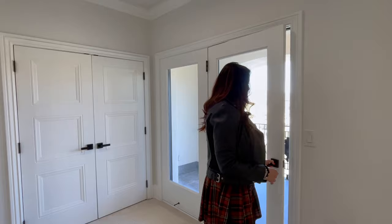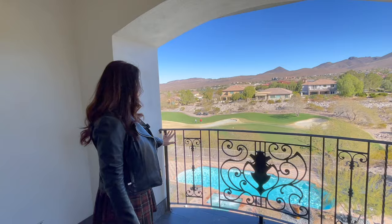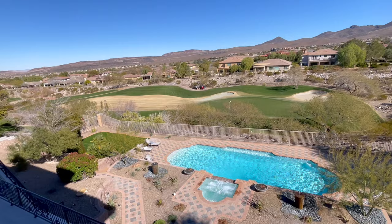And I really love this little balcony. I think it feels very romantic, and it's really quaint and feels very private. And I love the beautiful ironwork on all the balconies as well. I think that is such a nice look for this home. It just really goes. And we're gonna get a sneak peek of this backyard because wait till we get down there. It is amazing.